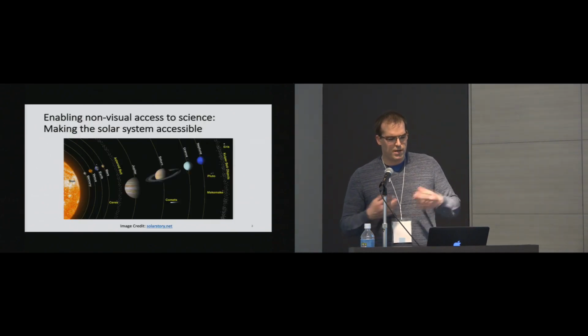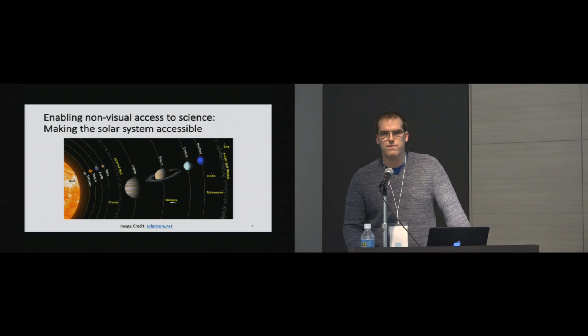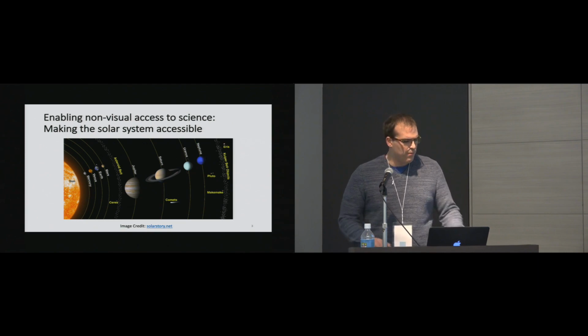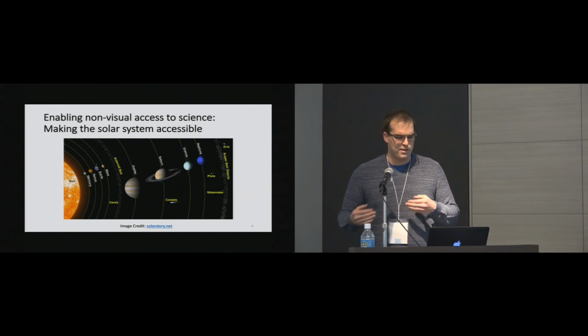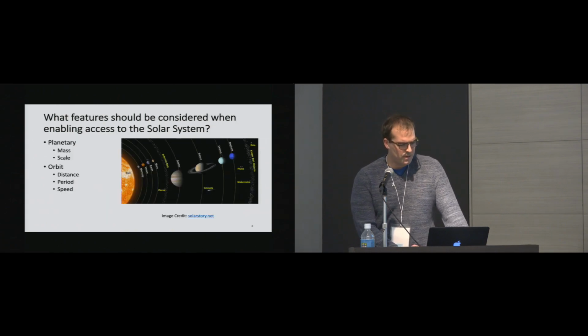And just to better understand and contextualize why spatial relationships are important in science and in other types of educational areas, consider an image of the solar system. For this image, we can think about making this diagram accessible in a lot of different ways. And there's a whole bunch of different features which you can consider representing to somebody with vision impairments.